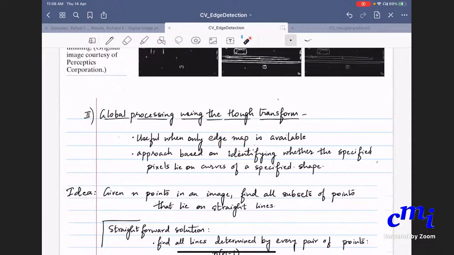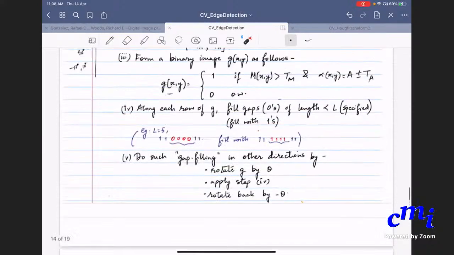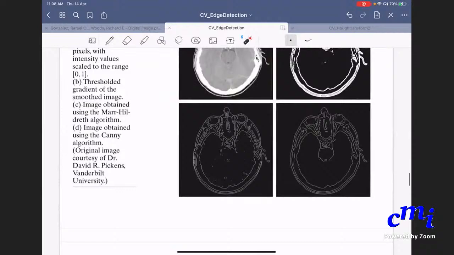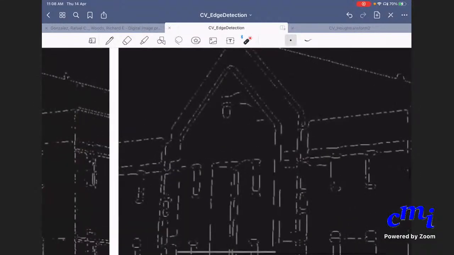So the point of the Hough transform is to connect the edges. If you do Canny first, let's say, this can be your base for applying the Hough transform, and the Hough transform is going to hopefully join all these.